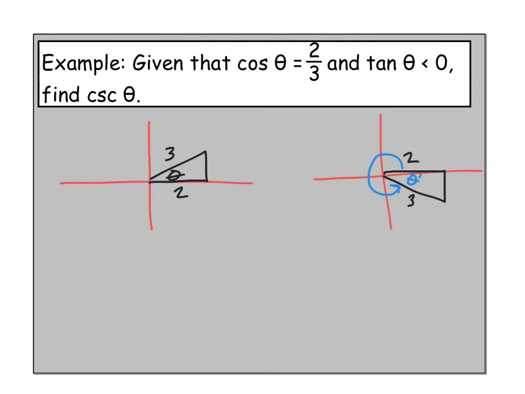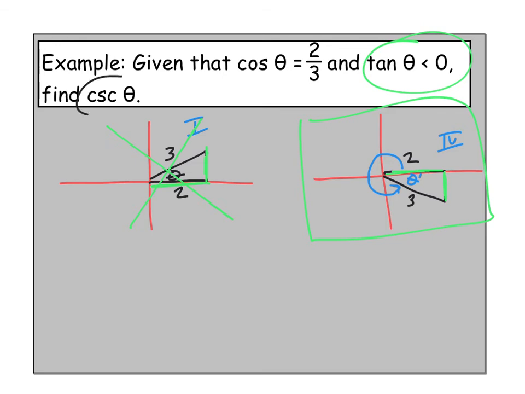So if cosine is positive, it means the x needs to be positive, and that happens in quadrant 1, like this guy, and quadrant 4, like this guy. So what I'm going to look at now is the other condition they're telling me: the tangent is negative. In quadrant 1, if you think about the triangle, the opposite and the adjacent, the y and the x are both positive, so tangent would be positive there. But in quadrant 4, the opposite is negative and the adjacent is positive. So we need to be dealing with this side, because that's where tangent would be negative. So this didn't meet the conditions.